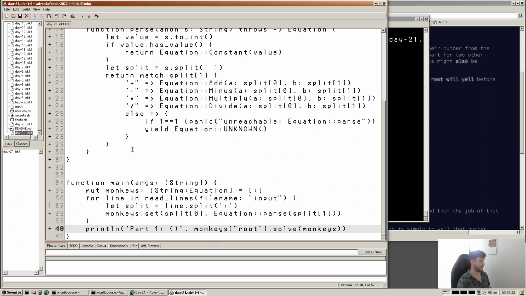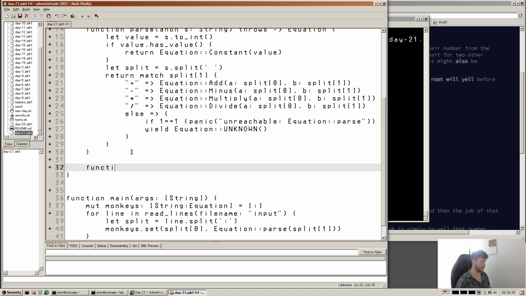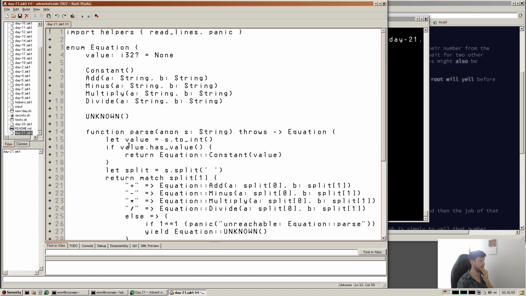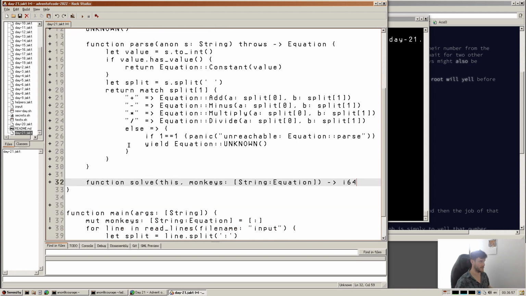And then we have a function here, function solve, which will take this, and it will also take our monkeys, which will be a string to equation, like that, and it will return us an I64, I guess.